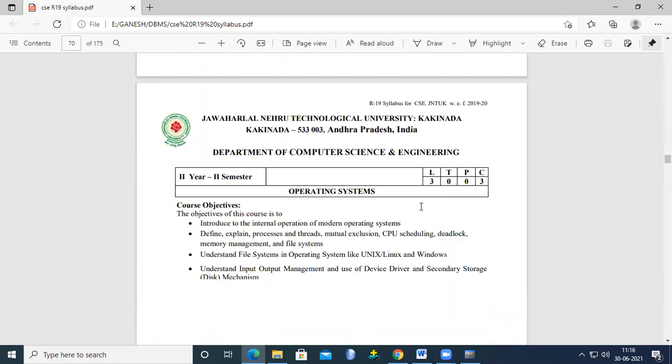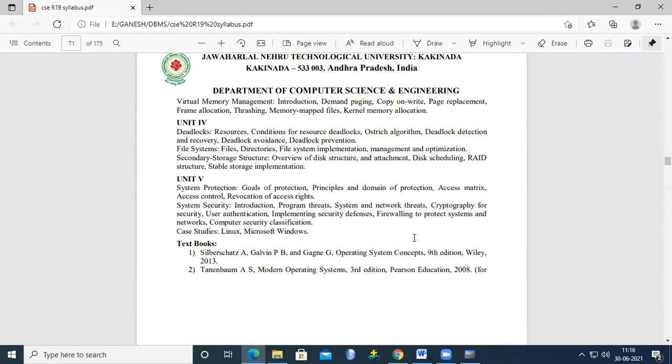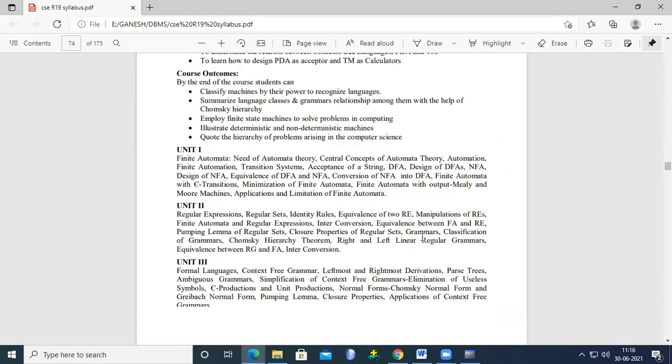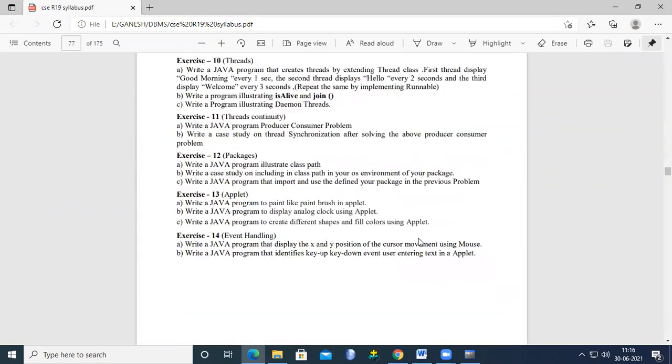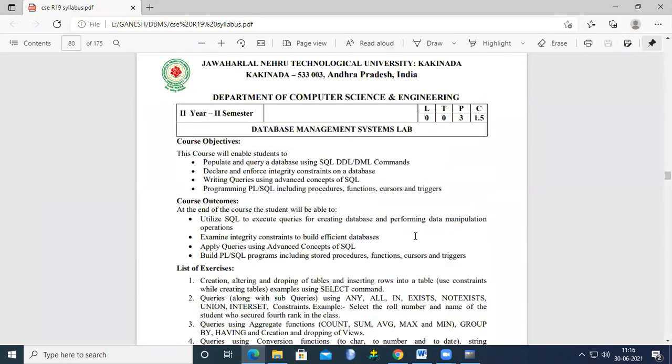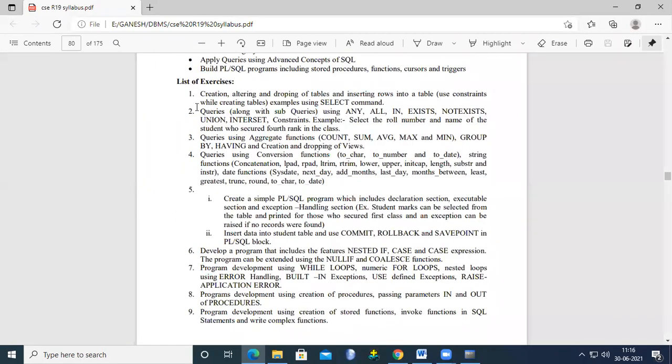I hope all of the members are able to see the screen now. So please observe the screen once. This is the syllabus of the DBMS lab. The first exercise is related to DDL commands and DML commands. We already discussed DCL commands and TCL commands also. In the last class we discussed aggregate functions, group by, having, and order by also.